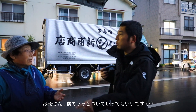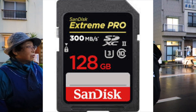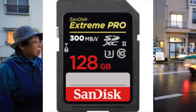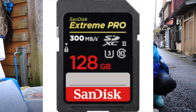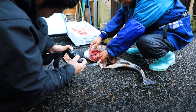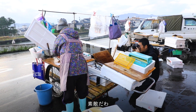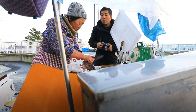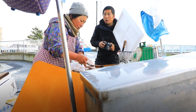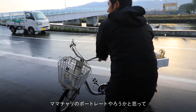The EOS RP has only a single SD card slot that can support UHS-I and UHS-II cards. No surprises here, since the EOS R does not have any dual card slots. Don't count on the RP to have dual card slots — it is up to you to risk a paid photoshoot without backing up to a second SD card.